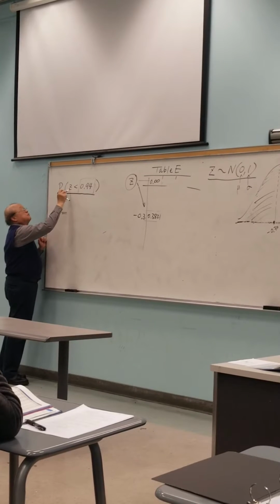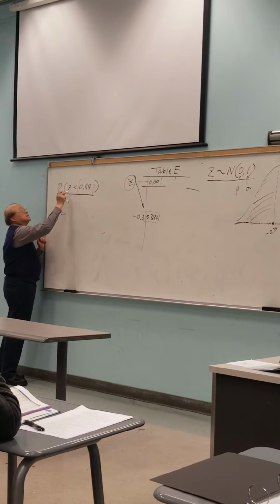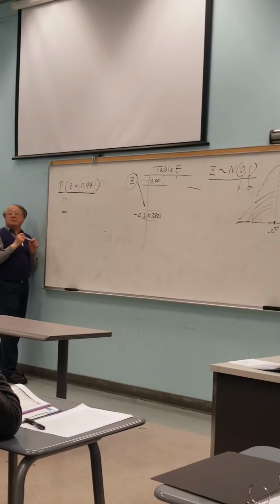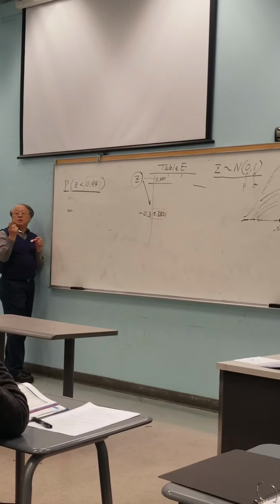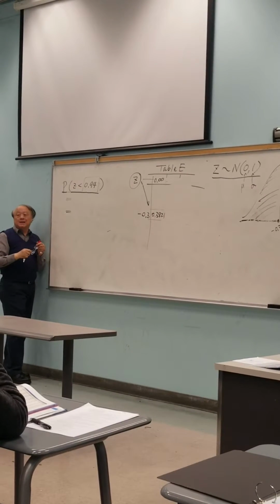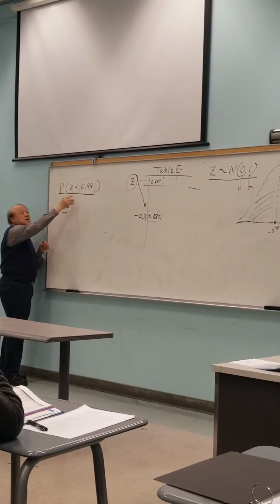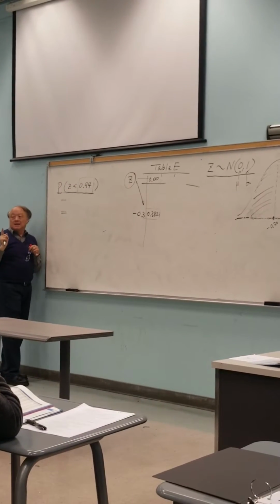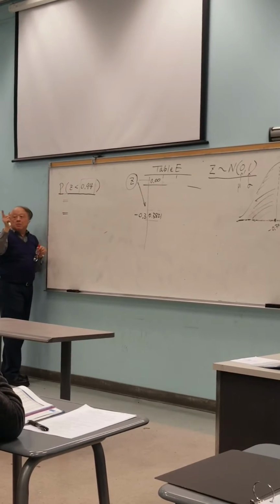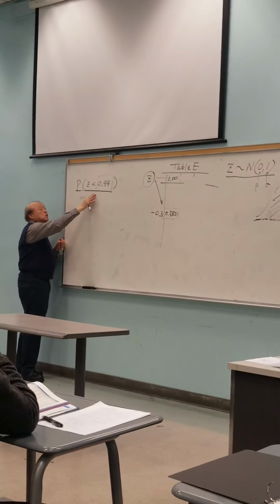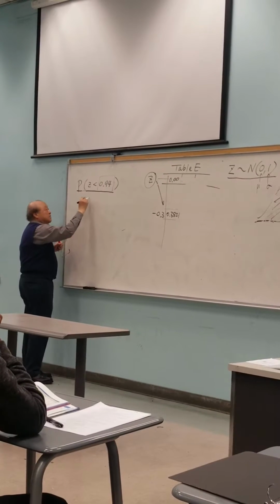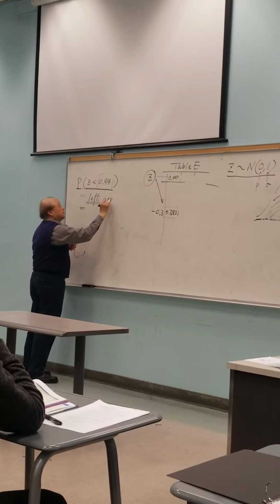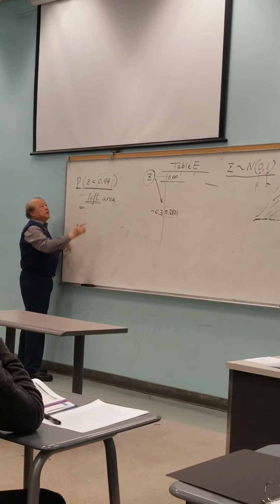If z is smaller than this point, then all the possible values of z are on the left hand side. You know that from algebra, right? Everybody learned the number line before. The smaller values are on the left hand side, the greater values are on the right hand side. So, question number 1: this probability equals the left area. Very important, you have to decide left and right. Left area of this point.